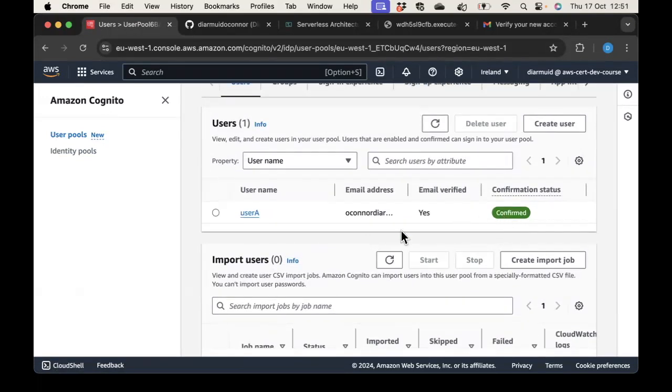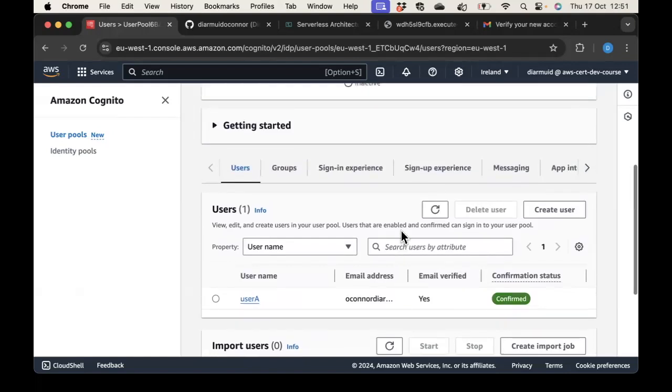So Cognito is just managing the user accounts for me, and it's doing things like sending me that code, and it'll also be responsible for generating JWT tokens, which we need to come on to.